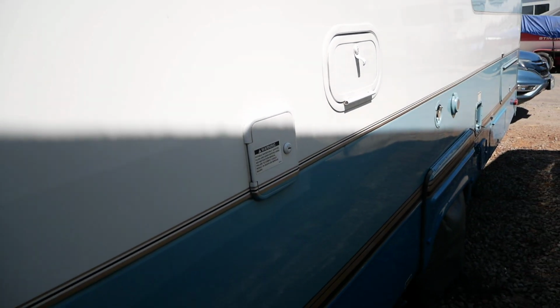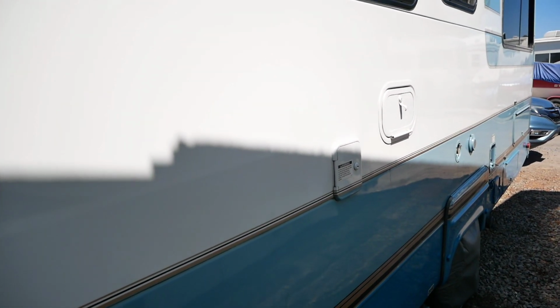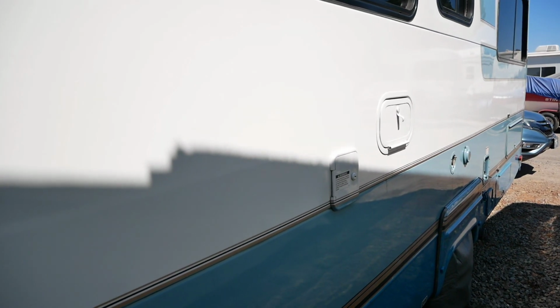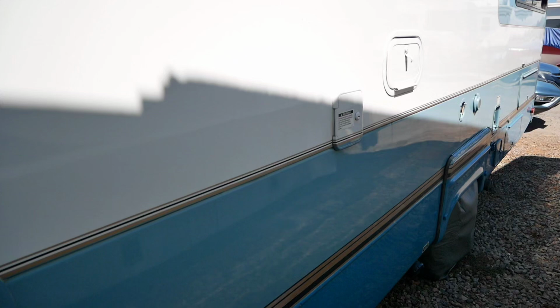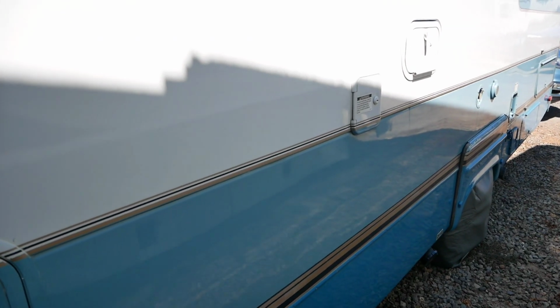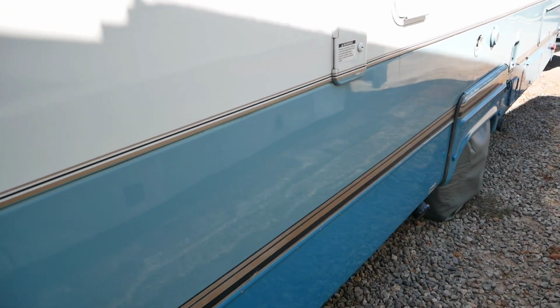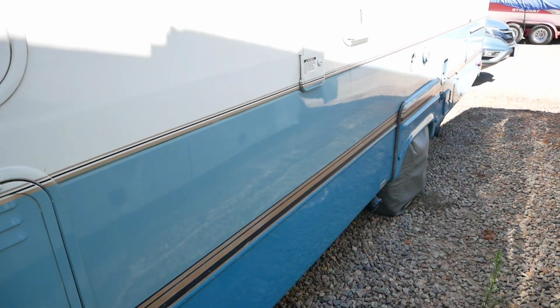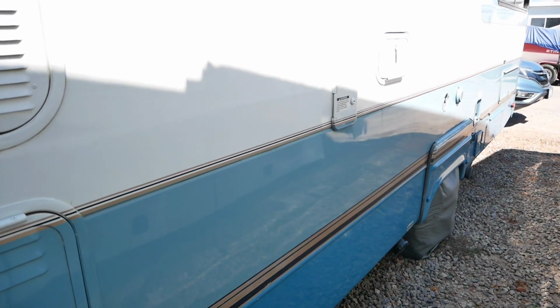Got some tire covers. When I took it to the mechanic the other day to get the brakes done, he said, this rig, it's got a new engine, right? It's a refurbished engine, and the rig's been redone and restored. And I'm like, no, everything's original. And he said, wow, it's in really great shape. The paint and everything is in great shape. I believe that's because the original owner kept it in the garage and also waxed it every year.